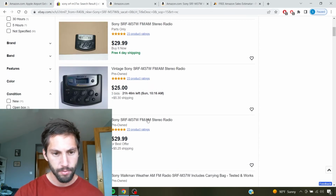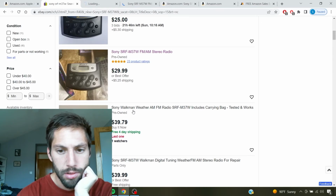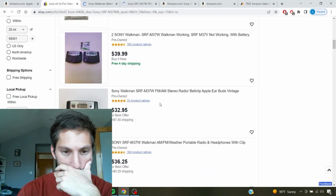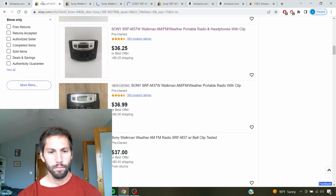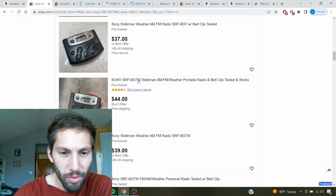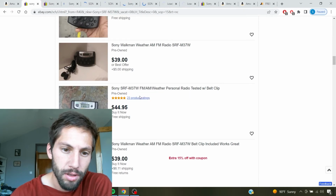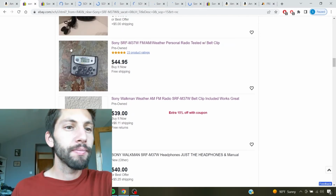So we got an auction. So I'm just going to open all the ones that look pretty good. For repair. 2 of them not working. Okay. I forgot which one I've opened. Oh, well, probably all the ones that show purple. So there's just literally so many of these that seem like they work. So we're just going to open up a lot of the cheaper ones. This is kind of ridiculous. Most items are not this plentiful, but you sometimes really find some good stuff.